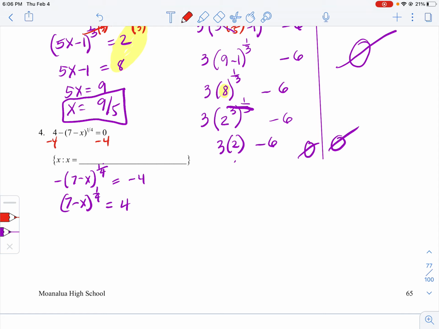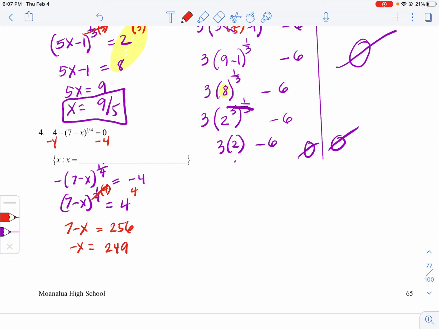And then we want to get rid of the 1/4. So we will multiply that by 4. Because you multiply the exponent by 4, you would have to raise that to the power of 4. So this is then gone. You are left with 7 minus x equals 4 times 4 times 4 times 4. We did that earlier. That's 256. We will subtract 7 on both sides. So we are going to end up with negative x equals 249 because 256 minus 7.